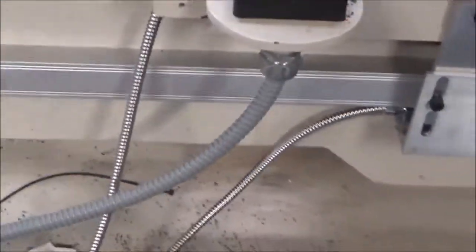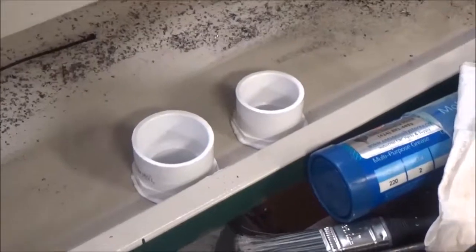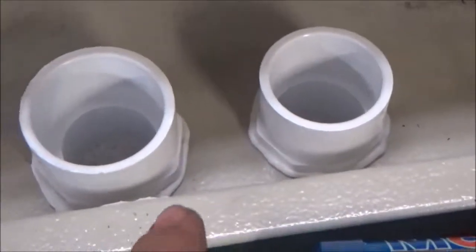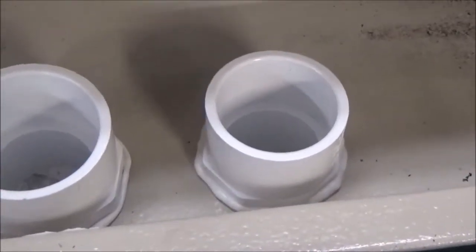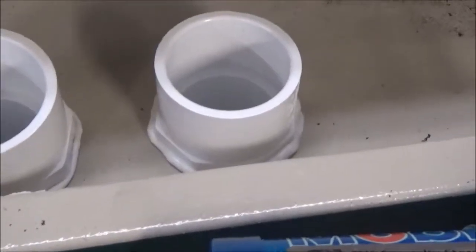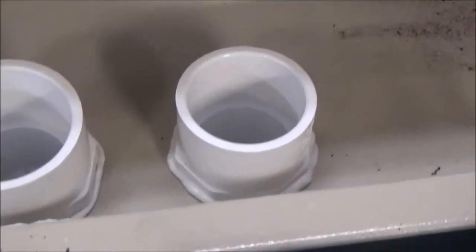I'll probably be doing a little more of it tomorrow and I'll show you the finished setup when it's done. I used a two-inch hole saw and cut holes in the chip pan on the back of the lathe so I can route these cables down so they won't get in the way when I'm trying to clean up chips. I took silicone sealant caulk and glued it down, and I've got something to put on underneath — a nut to tighten it down so they won't come loose. That's step two.